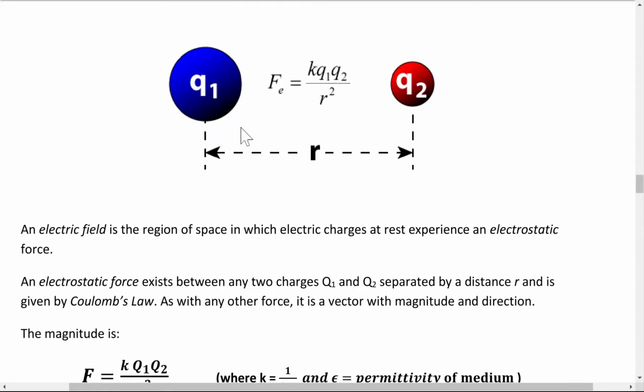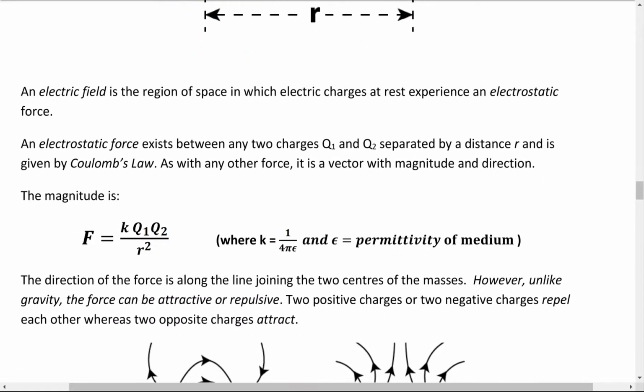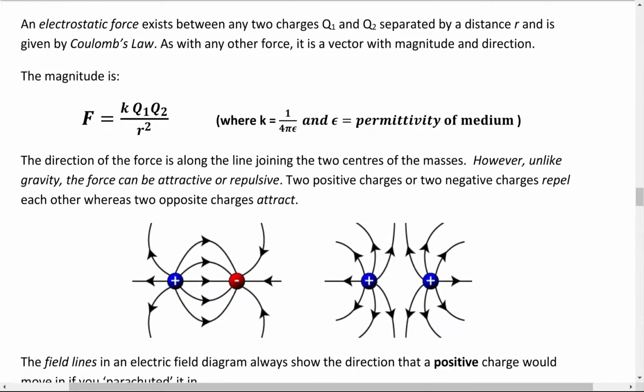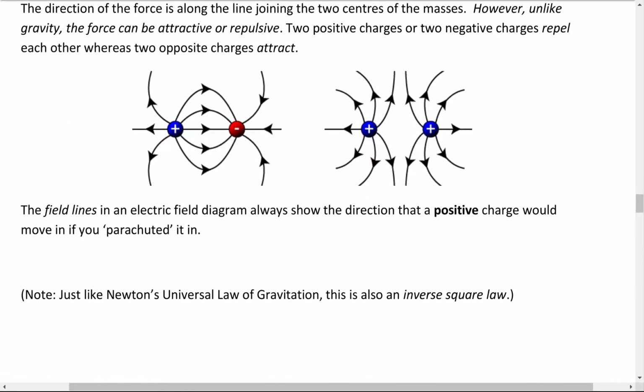Now, one difference here as well, and this is often asked in the Leaving Cert exam, differences and similarities between the laws: this is attractive or repulsive. If these are two like charges, if that's a plus charge and that's a plus charge, they will repel. If they're unlike, they will attract. Whereas in the case of gravity, it's always an attractive force. That's one big difference here. These can attract or repel charges, whereas in gravity, masses can only attract. And so there's the formula, and there are the field lines there, as you can see.